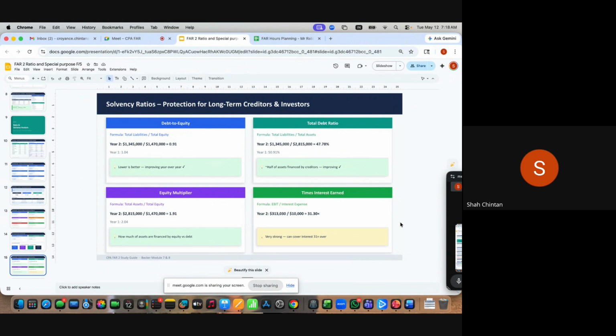Now, how is EBIT calculated? So you take gross profit minus operating expenses. तो ये फॉर्मूला में आप क्या चेक करते हो कि जो आपका प्रॉफिट फ्रॉम ऑपरेशंस है, विच इज योर कोर बिजनेस इनकम, वहां पर कितनी इनकम है जिसके सामने आप इंटरेस्ट एक्सपेंस पे कर रहे हो. So if your EBIT is 100, your interest is 10, you can say you are earning 10 times your interest expense as EBIT. It is called times interest earned. Official formula: EBIT divided by your interest expense. Again, higher is better. You want to earn as many times as possible.